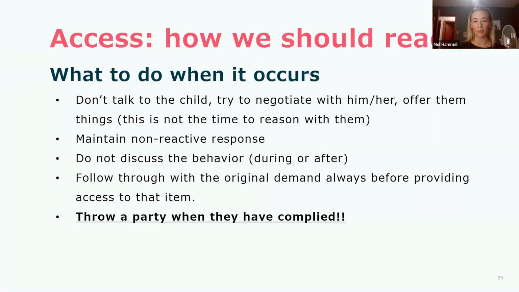So always remember that whatever you say in the very beginning, you are following through with it at the very end, especially with access to items, because attention and escape things can be a little bit easier. But if there's a physical item that you're always trying to block or hide, they can be sneaky and manipulative and maybe get access to that item, so be sure that you're always following through with that original demand. And then throwing that party when they have complied. Again, always challenging yourself. And I know it can be challenging. I'm not saying any of this is easy, because it's not.